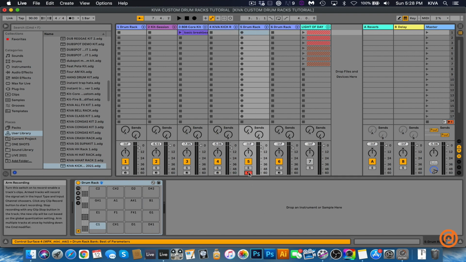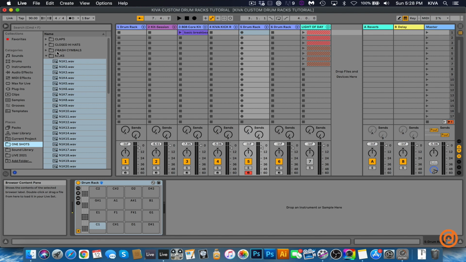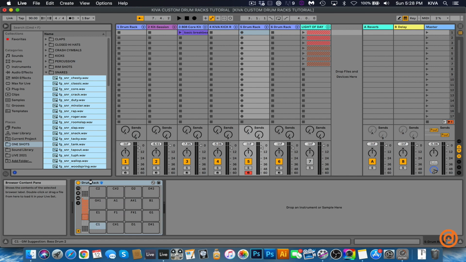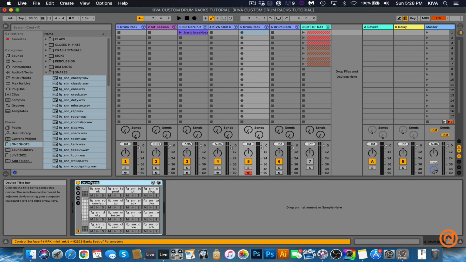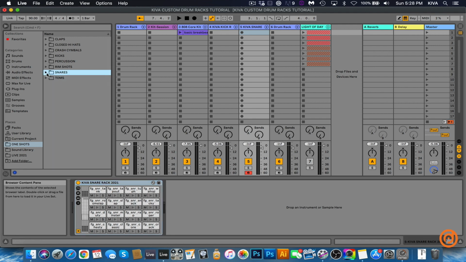Now, I like to make ones like this for all the different sounds. So maybe we can make one now for some snares. I'll go ahead and grab all these snares, drag them in, label it up. And then I could go ahead and save it. So I've built kits like this for all my different parts. Hand claps, rim shots, percussion, sound effects, all kinds of things. And I find that it's a really cool technique because I'm able to now access dozens of sounds at once.